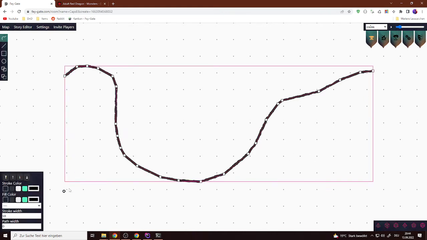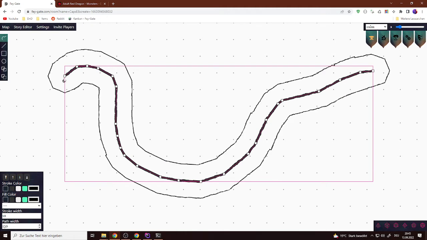There's a nice feature where you can convert a regular line into a street or a tunnel by giving a path width here. You should select quite a big value because it's in pixels. Each square is 75 pixels, so let's go with 150, which is 2 squares. Now you can see that along this path a new shape is created.